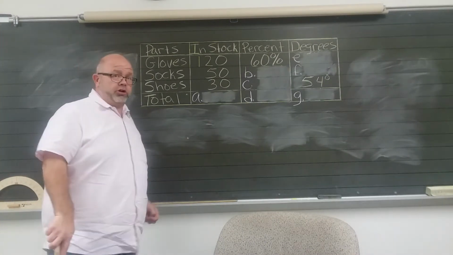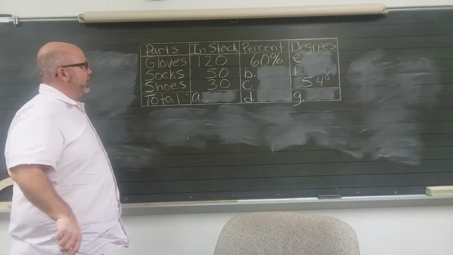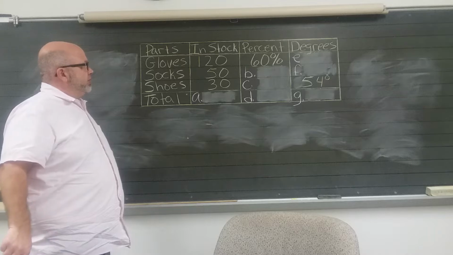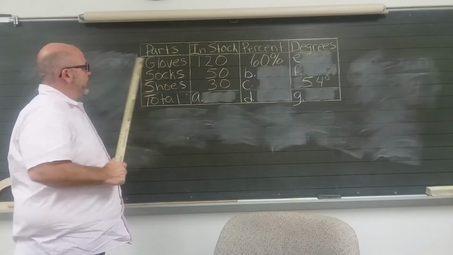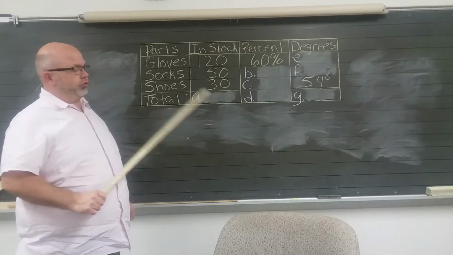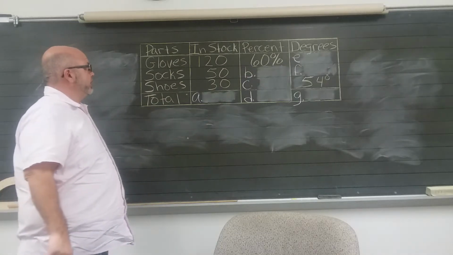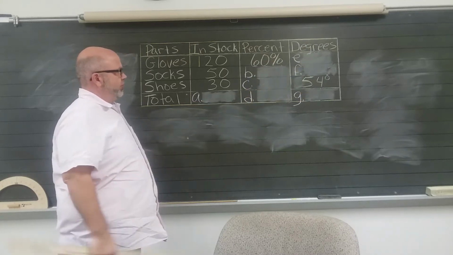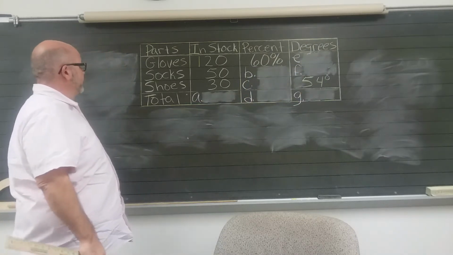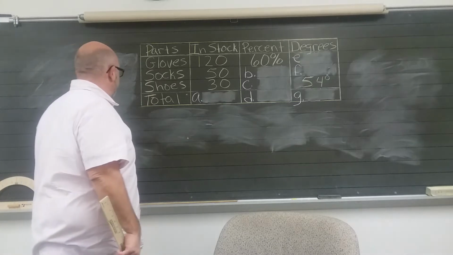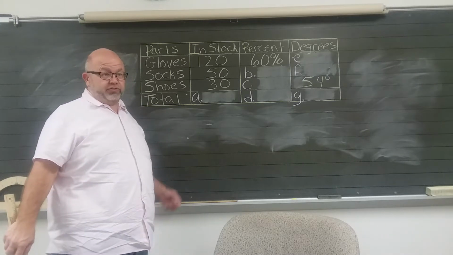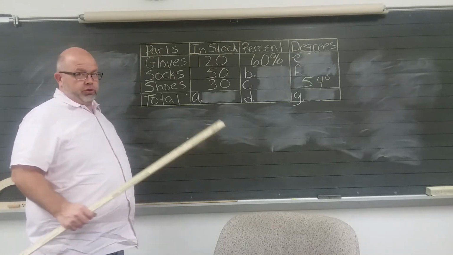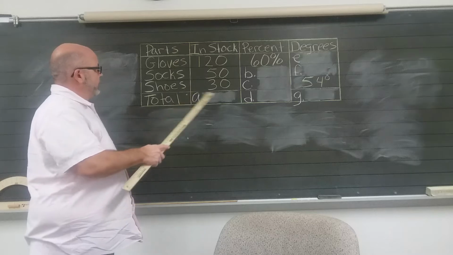I want to go over these charts that we're seeing in math right now in lesson 129. These are charts that have to do with the information to fill out a circle graph. You have these charts with missing numbers, so let's figure out how to fill them in. You will see these a number of times, and then at some point you will have to make a circle graph, but at this point you don't have to make the circle graph yet. So what we're doing is filling these in.